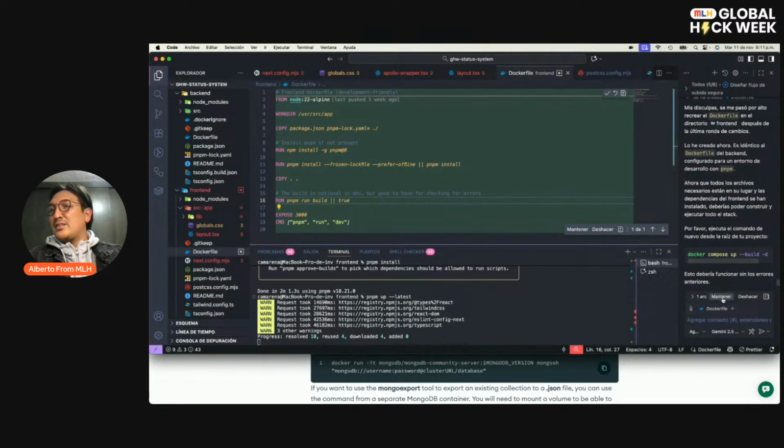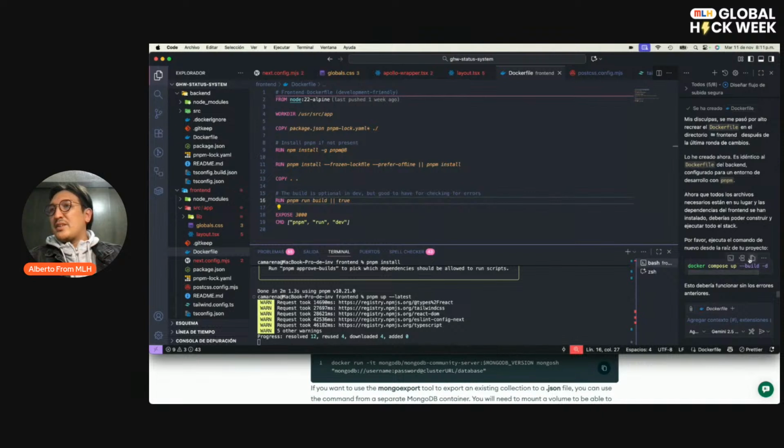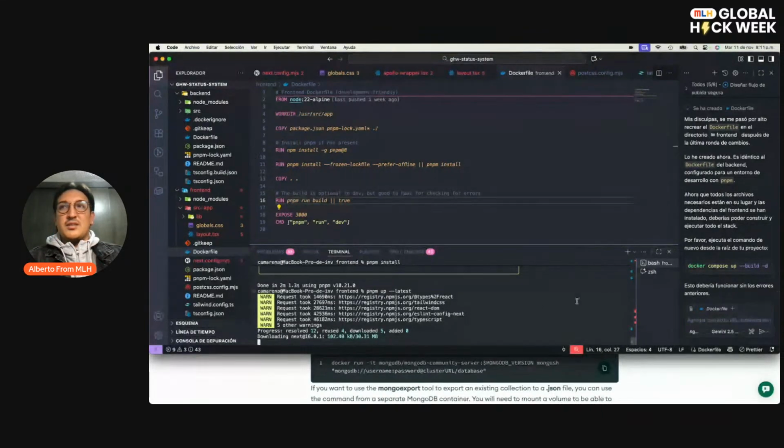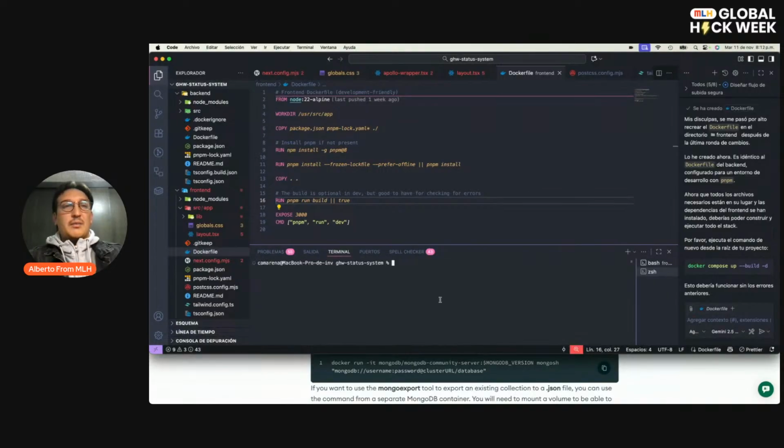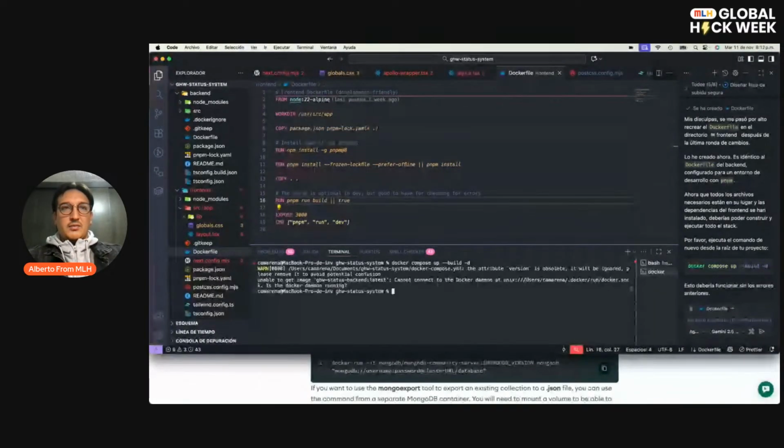Okay, so yeah, let's do that. I want to add another one. Yeah, the Docker daemon is supposed to be running.